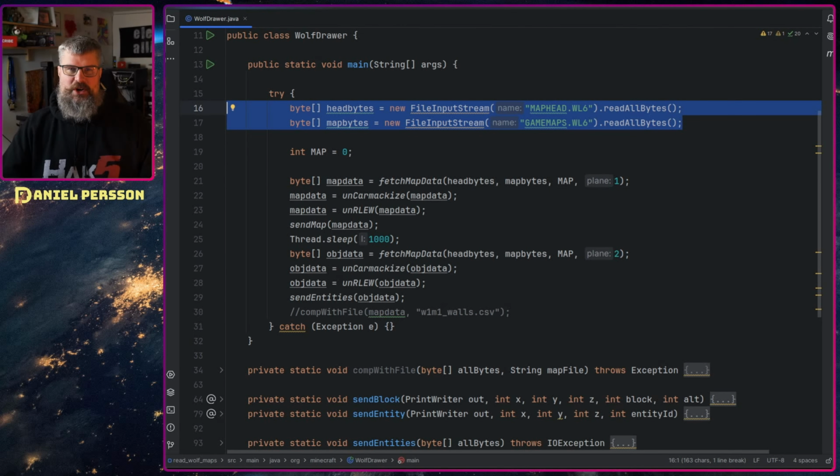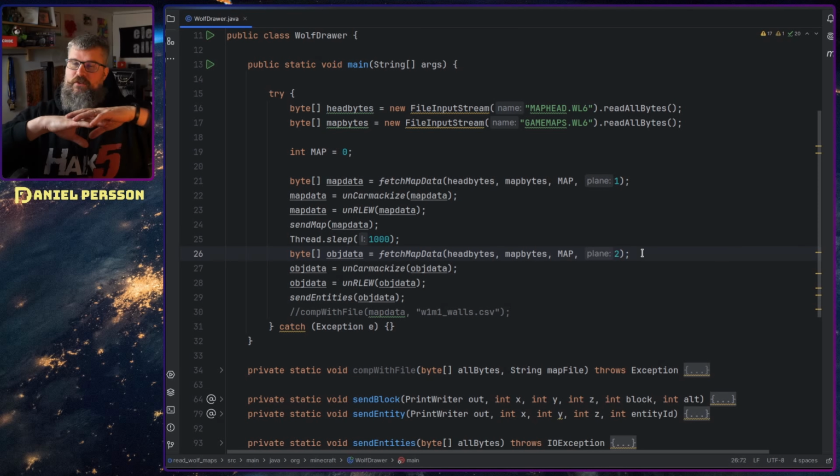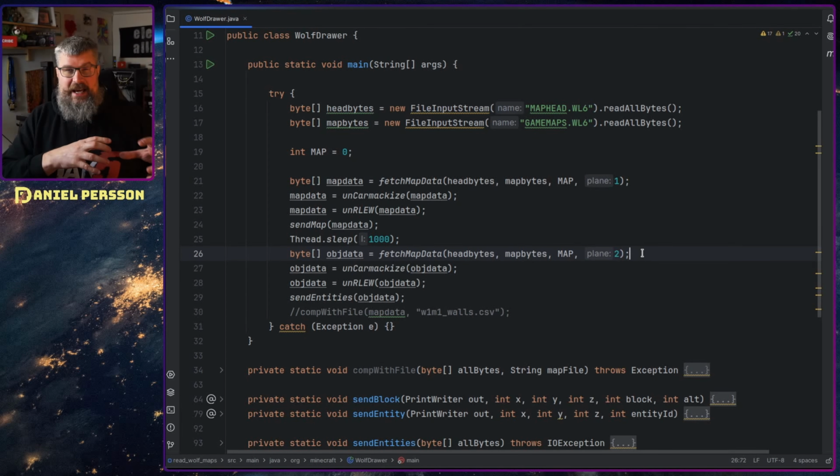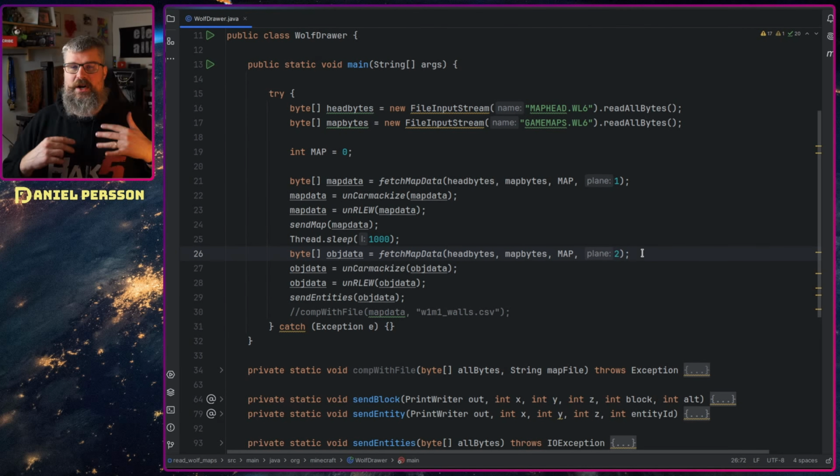And it points to different planes and the size of the planes. So we will fetch plane 1 and plane 2. Plane 1 is pretty much the floors and the walls. So that's a very simple part of the map. And then you have plane 2, which is all the objects, the enemies, where you spawn, and so on. So that's the different things.